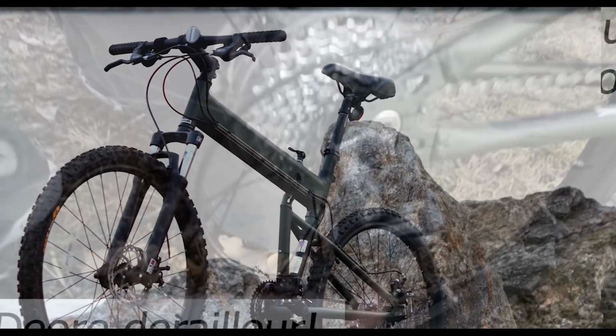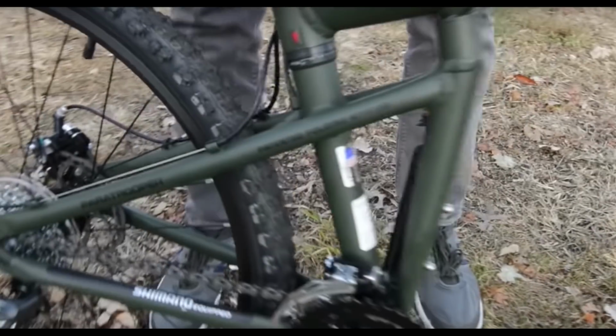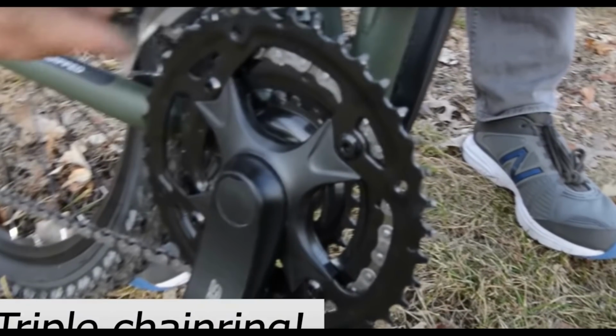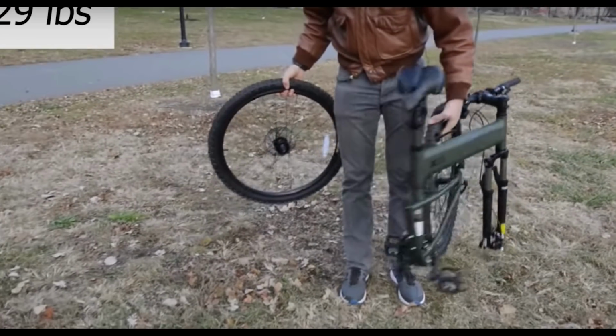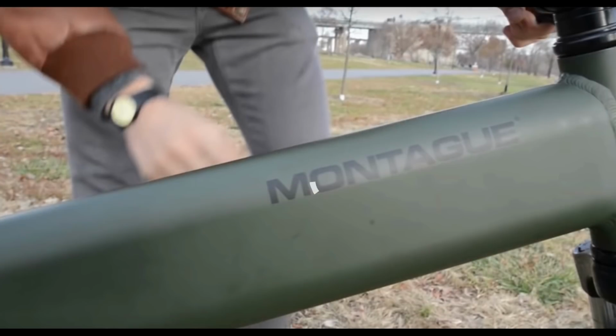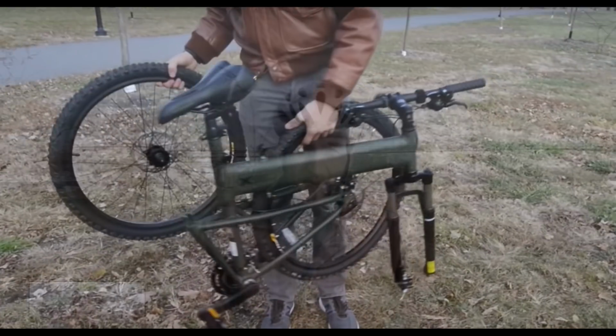Another great means of transportation is something that I actually have. It's a Montague mountain bike. This bike folds in half and can carry a 250-pound man, no problem. I've used one of these for years, and it allows you to move around the urban environment completely silently. It can be stashed away, etc., etc.